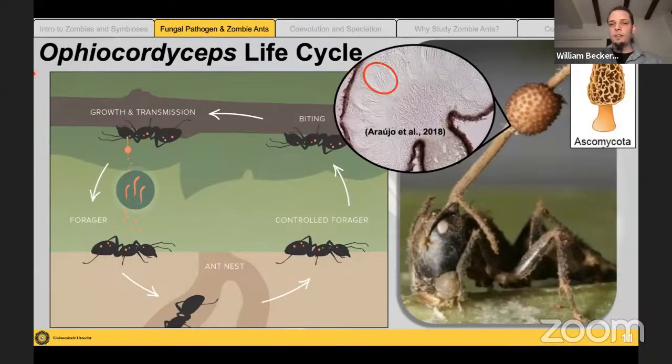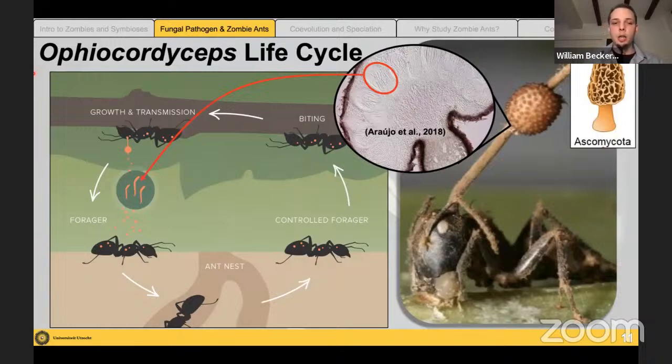Now, a really fascinating thing about the physiology of these fruiting bodies is the spores aren't just released onto the wind. They're actually fired out like harpoons. So they get a little bit of distance just from being ejected from the fruiting body. They can then float on the wind. And because these zombie ants are in a high position, they can float pretty far before either landing on a new host or simply landing on the ground and overwintering in their durable spore form until a new host steps on them or picks one up that way.